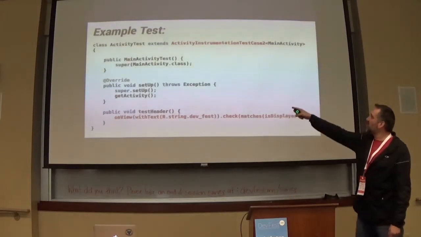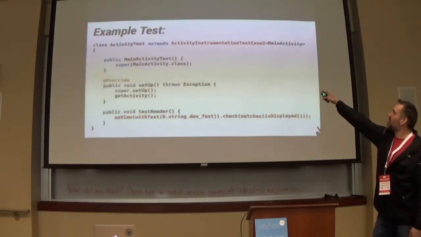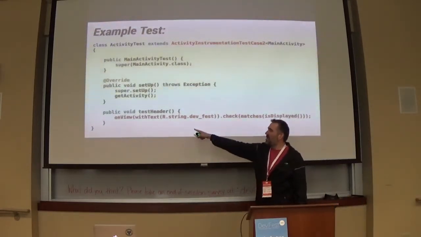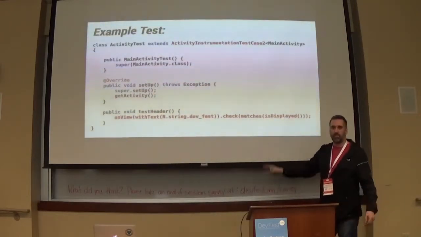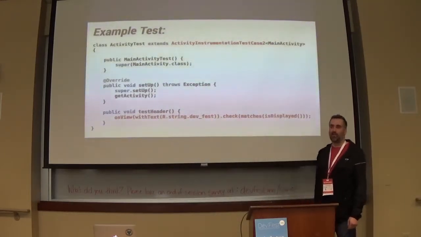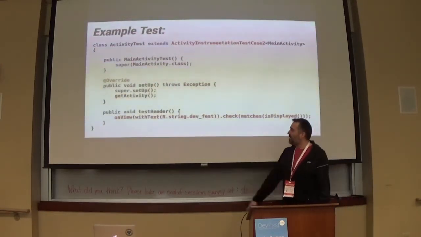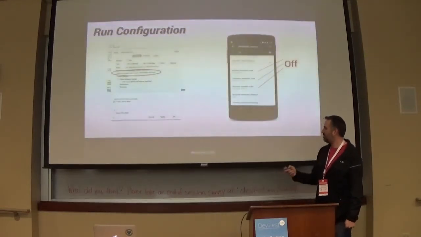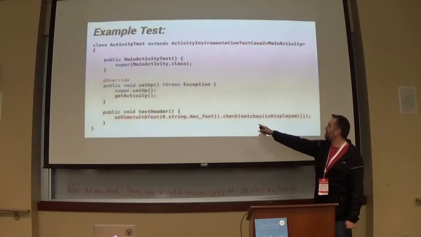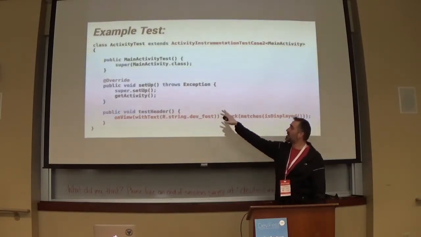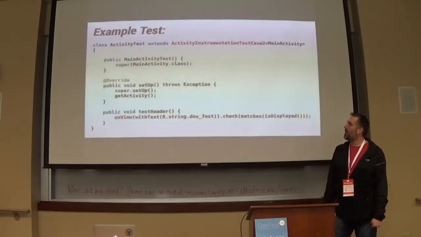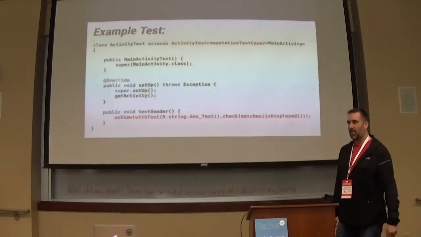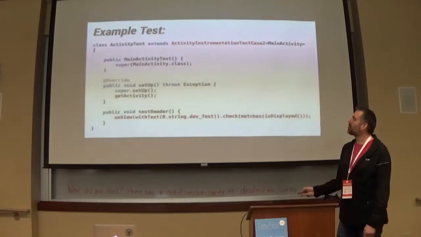So here's what an example test looks like. It's no different than a normal instrumentation test. But the key difference here is this is my Espresso test. And if I was writing this with the normal instrumentation, this would probably be 20 lines of code. It could be, depending on what I was doing. But this is basically just saying to grab a view and click it, and grab a view and see if it's displayed. So it's a very, very basic test. That's kind of how all your tests are going to look. And then Android Studio sets this up now by default, but your tests go in the Android test folder, and that's parallel to your app code.